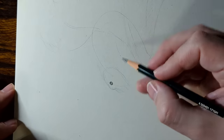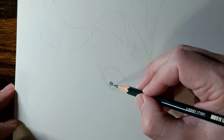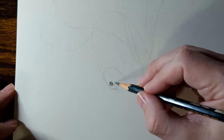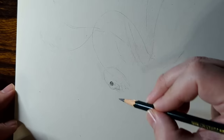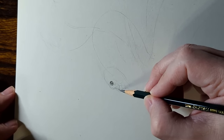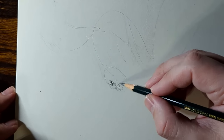All right, so what I'm doing now is I'm just giving it an eyeball. I'm going to inset that eye into the skull, give it a rather deep eye socket. Again, I ain't playing around. Hydras aren't nice. As a matter of fact, one of the most feared mythological creatures in history. This thing is no joke, and I wouldn't want to fight it.